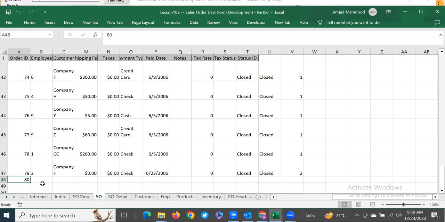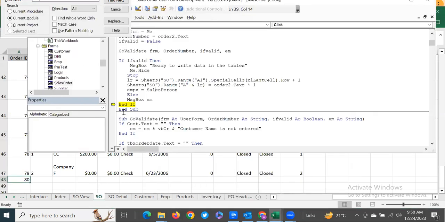Okay, so let's write the code to bring the employee ID, right? To bring the employee ID, we have done the first job, that is emp is here, right? And the next thing, we are going to use index match.